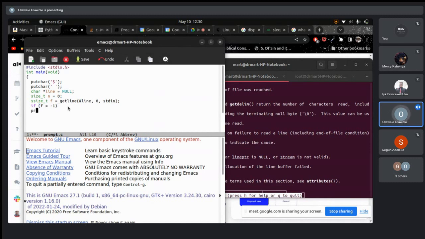Let's do printf. The equal to is only one. I used one equal to. Sorry, that was my error too before.